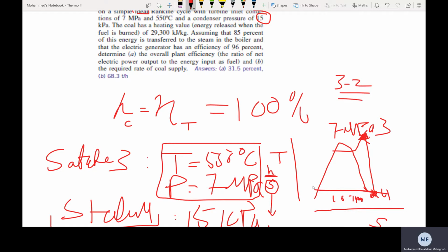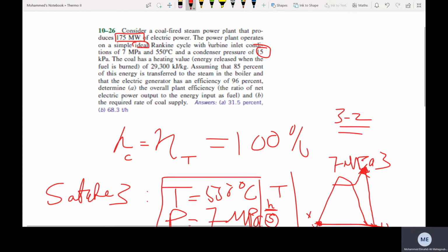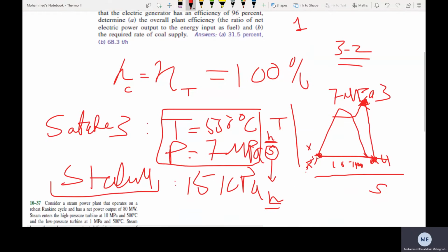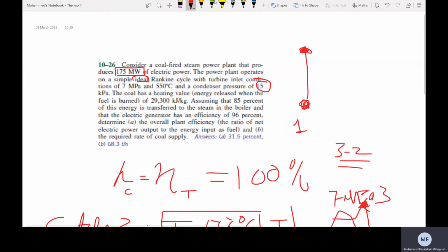But where is point 1 located? It might be subcooled somewhere here, because this is the line of constant pressure, or it might be here, starting from the saturated liquid. Remember, if the problem does not state where the starting point of the cycle, point 1, is, and there is not enough information to know it, like you don't know where point 2 is located, then you go down to point 1 with constant entropy. So you just put it here in the saturated liquid. This is an assumption that we will make.